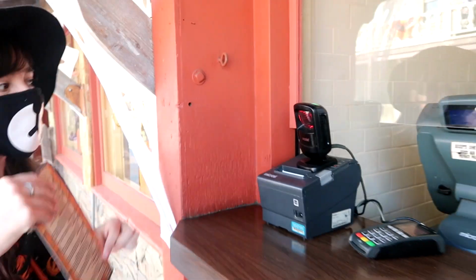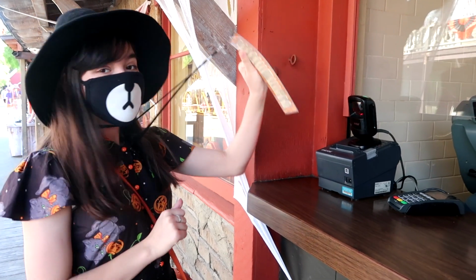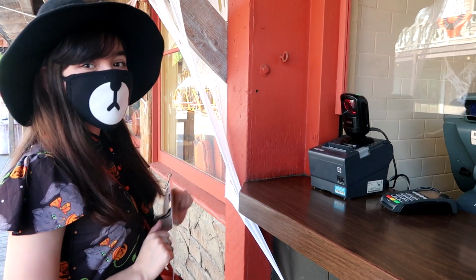And I wanted to mention really quick, because you're probably wondering, Chloe, how do you have your mask off? Well, I wanted to let you know that when you come and sit at a table, they're all spaced out so you can social distance from other people. Take your mask off to eat, and you're still totally safe. Getting food is great because it is all contact free. You can scan your own card.